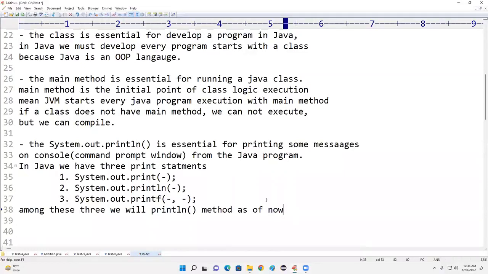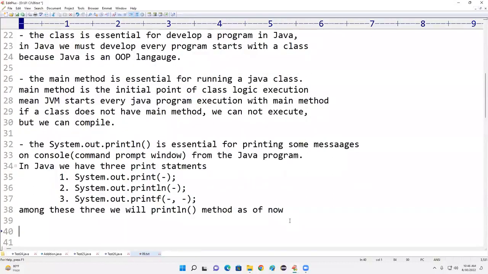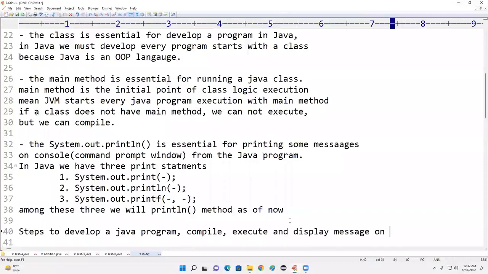Okay. So today I would like to stop the session here. Next, steps to develop a Java program: compile, execute and display a message on the console.